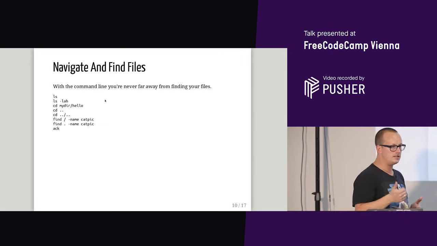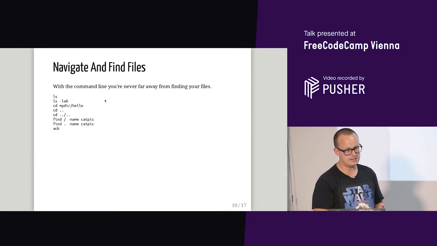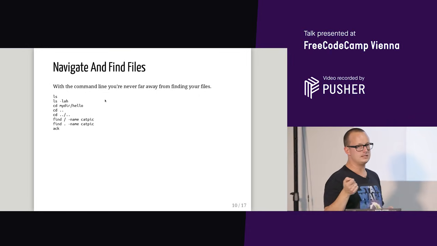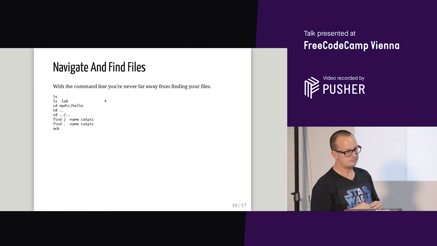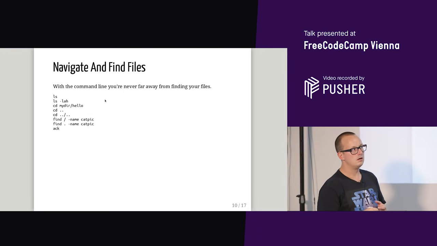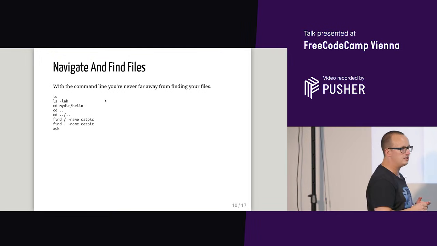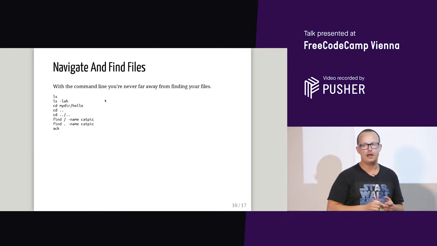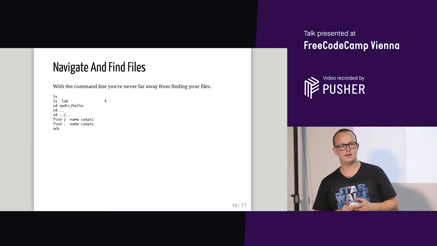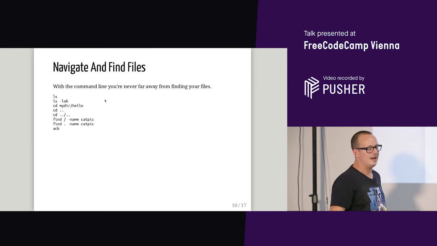lah is an example of listing them not just in a row, but listing the files as a list. ls lists all the files in your current directory. A, show hidden files. Thank you, list all, A for all. And h is human readable. So if you get sizes in bits, and you're like, how many megabits or whatever is that? Then you can use that option.